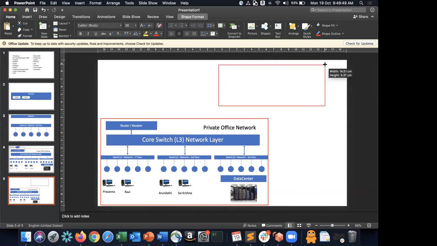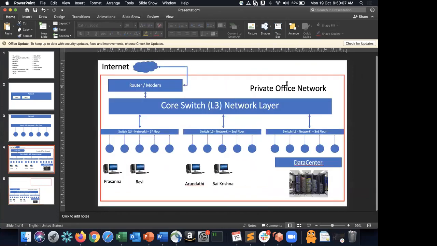But still, it's a private network because it's red color, correct? Red is the private network. So I'm creating a second private network, but instead of creating it in a physical location like Banjara Hills, I'm actually creating it in cloud. Okay, I'm actually going to AWS cloud, and I'm creating a private network.